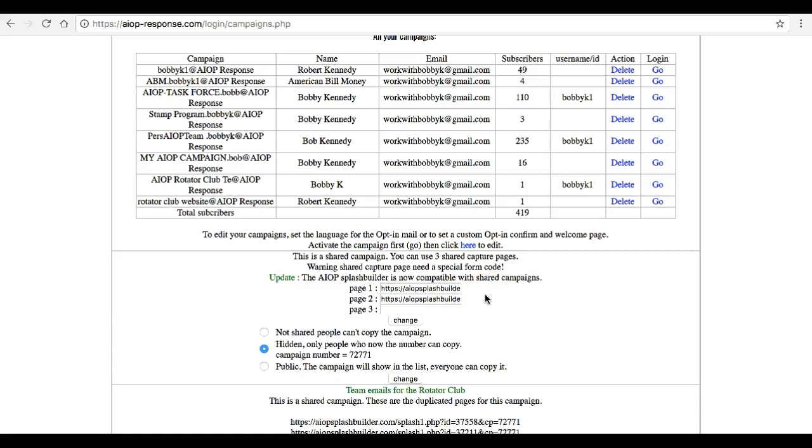And I wrote the messages. I think they're pretty good. They should convert. But you could change them. You could tweak them. You have to put your link in though. Don't forget that. Now you want to copy the splash, the capture page link, and opt into your own campaign. That's the first thing you want to do. Every time I set up a campaign, I opt into it. Make sure I'm getting the messages. Make sure the message shows up. Make sure the links work.